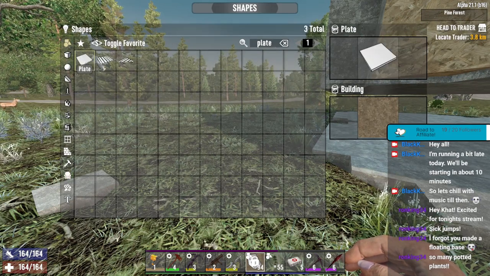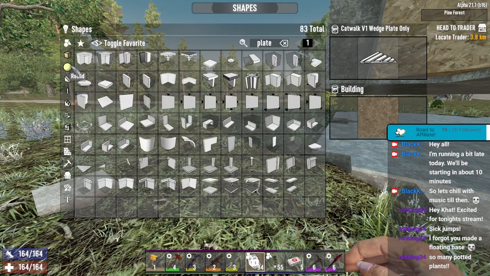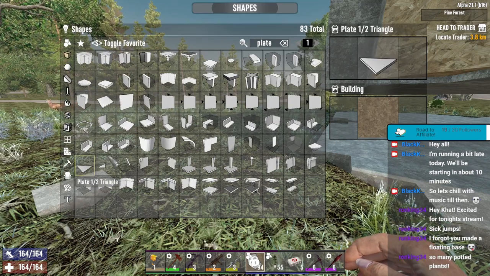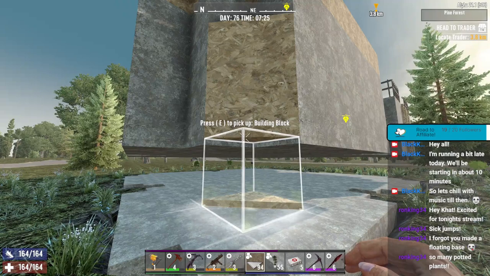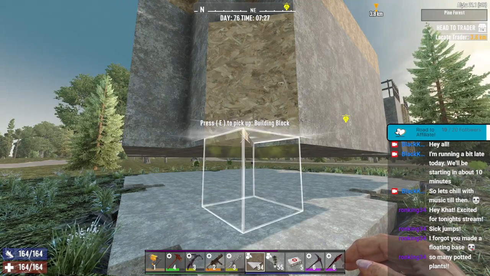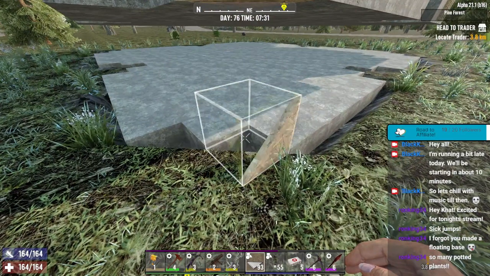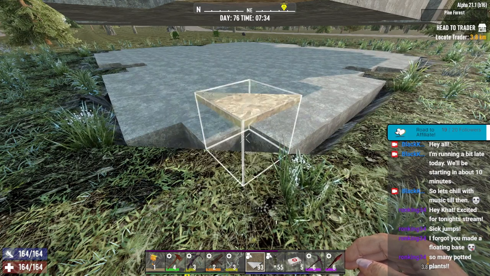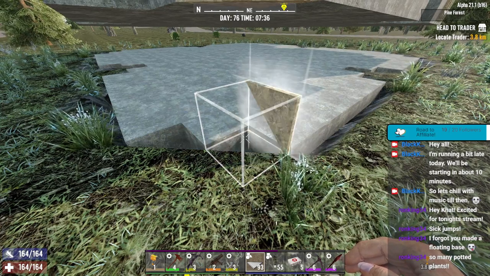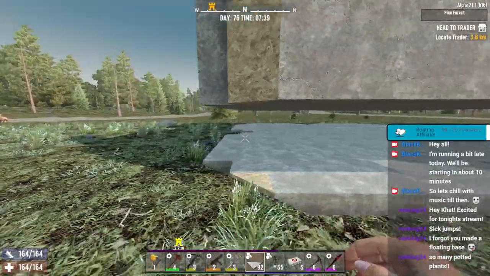I've been using mainly just this standard plate. Okay, I need exactly that, but with a plate. Plate half triangle. That might actually be exactly what I'm looking for, but I just need to flip it. Yeah, okay. But I would then again have to... Come on. I really do appreciate the options, but sometimes it's a bit much.